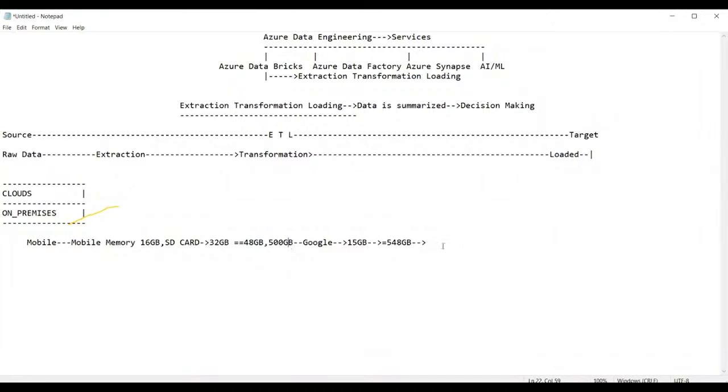Yes, exactly. Very good. So we can say that 500 GB, you can recollect it by just using the synchronize option. You can just log in with your mail ID, enter the password, and in the same way, you can recollect it. But what about the 48 GB? The 48 GB memory is lost with the mobile phone because this memory is called physical memory. Am I right? Physical memory. So hence I cannot recollect it. Whereas the data which is stored on the Google Drive can be recollected.